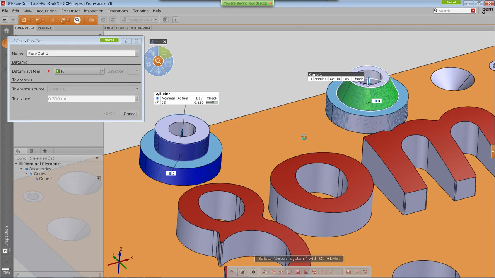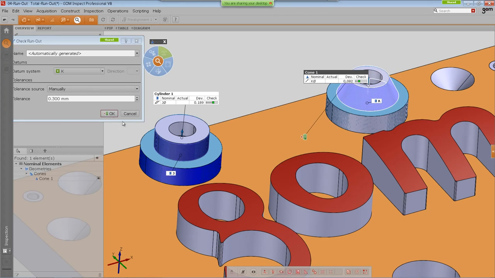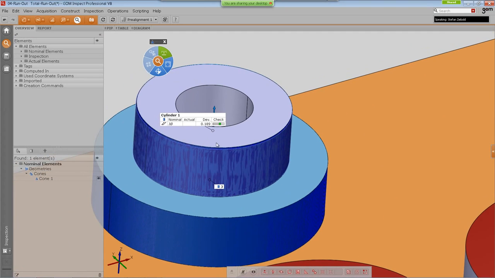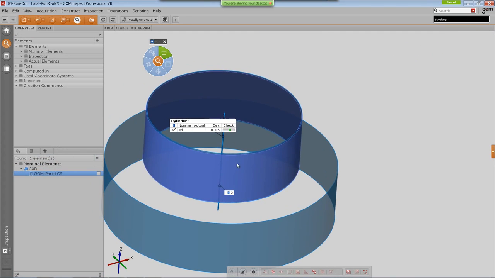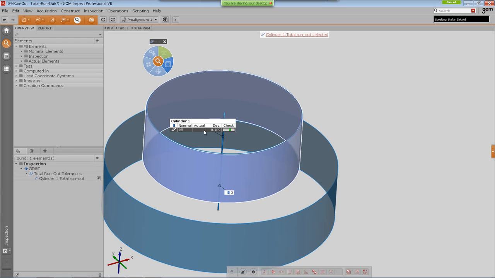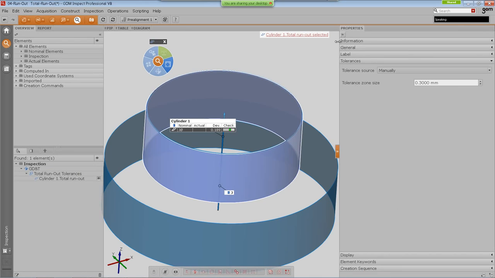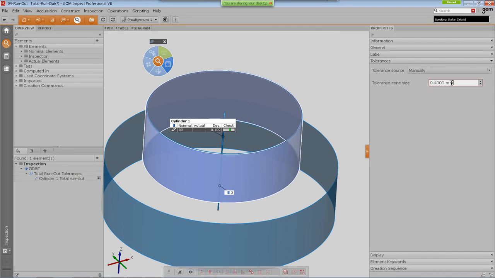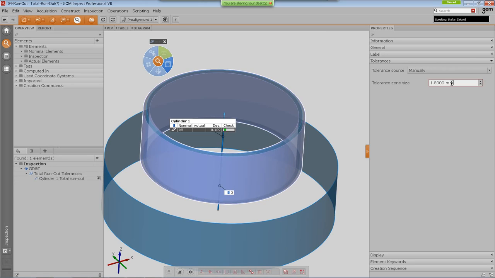And I will just zoom in a little bit to clarify how we calculate this. So I will switch this off. So let me just increase the tolerance a little bit, so you can see that in the total run out we have a tolerance zone which is two coincident cylinders which are coincident with the datum.